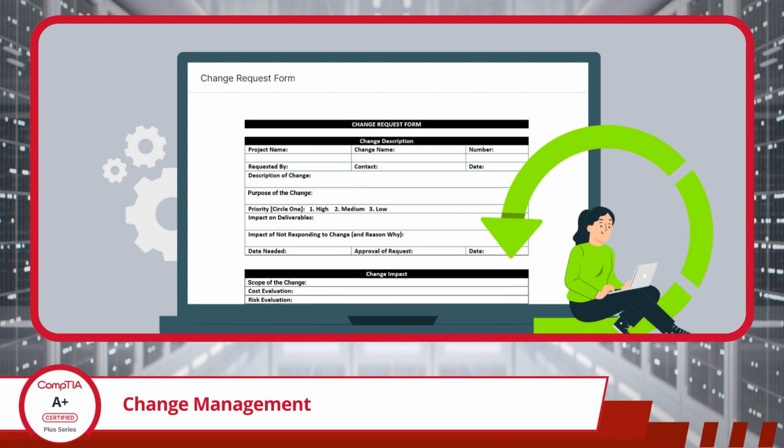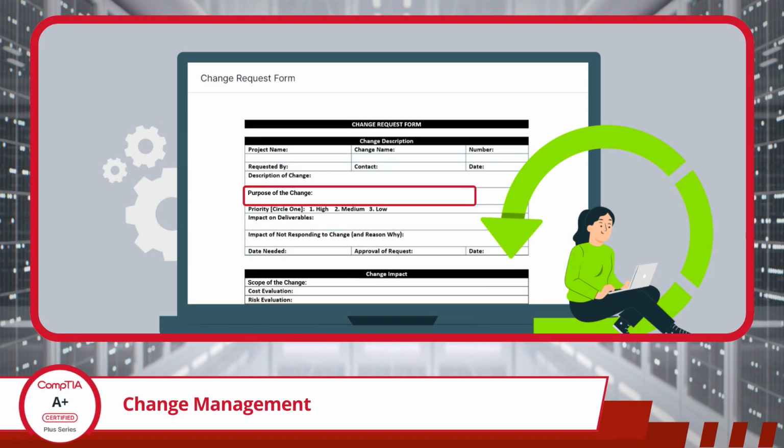At the center of the change management process is the change request form. This document acts as the blueprint for the proposed change and helps ensure that every important detail is reviewed before implementation begins. A properly completed change request form improves communication, reduces misunderstandings, and helps organizations manage risk more effectively.